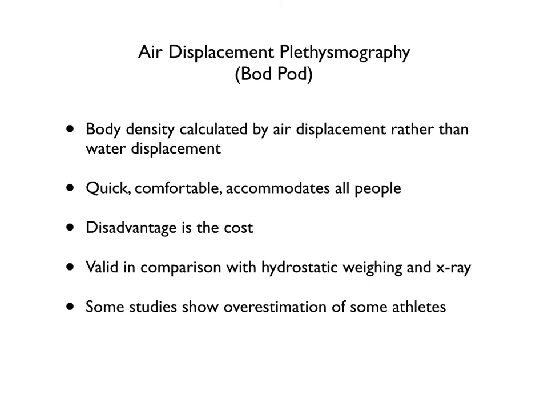The main disadvantage to the Bod Pod is the cost. It's an expensive piece of equipment, and it's also difficult as far as portability. So therefore, it's used mostly in research settings and within an athletic population. So it's considered to be as accurate as hydrostatic or underwater weighing. Some studies have shown that it slightly overestimates some athletes, but it's still considered one of the most accurate.